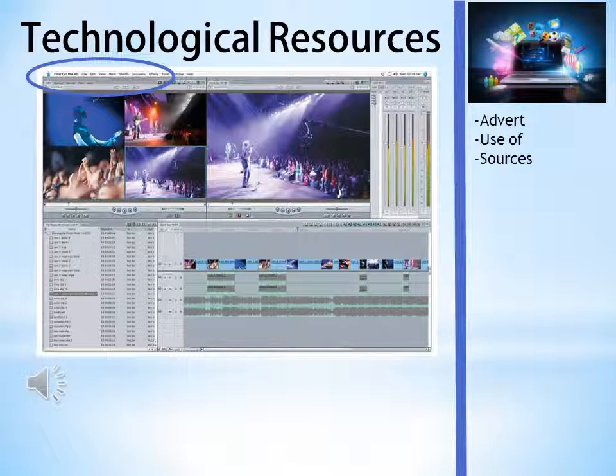Purpose. During my music video, I had to look at paying to use Final Cut and what software was best for my music video, and as it came to it, Final Cut was the best idea.